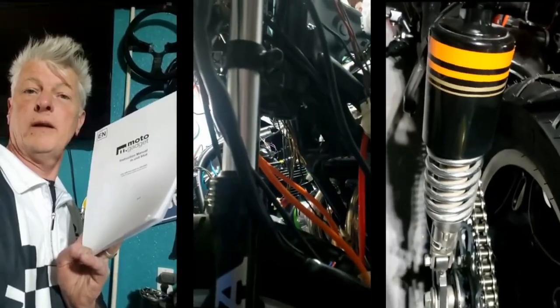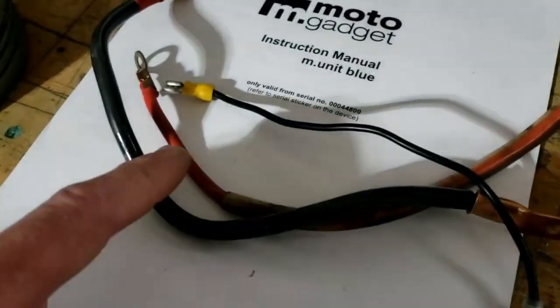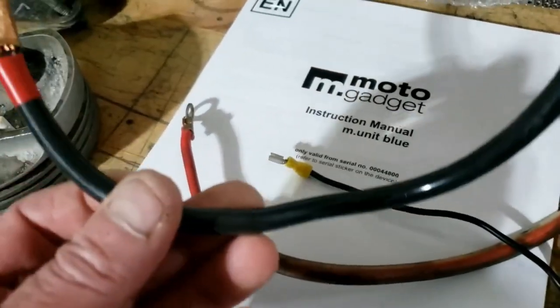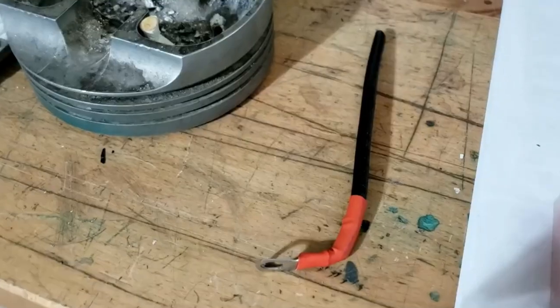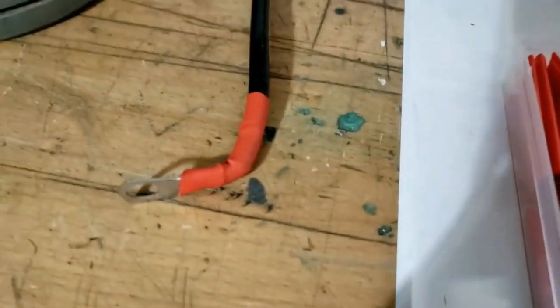So buckle up and here goes. I've been doing some reading. The first part of the installation, we're going to need some fairly thick gauge wiring. I think this might be good for the positive — this is a bit OTT for the earth, looks like it's off a car battery. Start from the positive terminal to the fuse, then another cable off the other terminal on the fuse to the M Unit. I'll probably be using red wire for the positive, but I'm going to use colored sleeves to identify whether it's positive or ground at the ends.